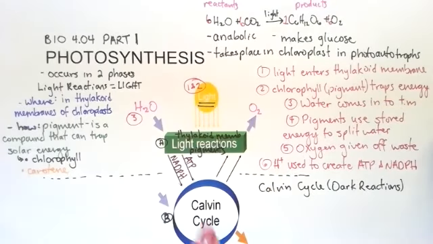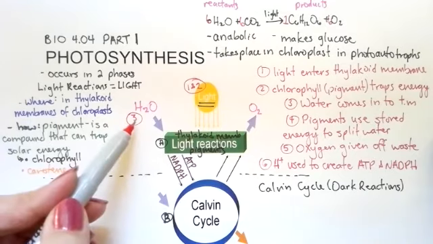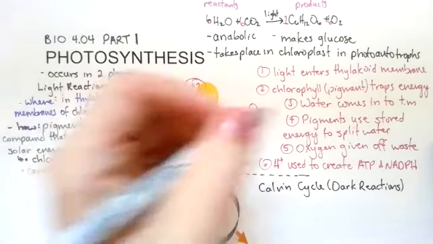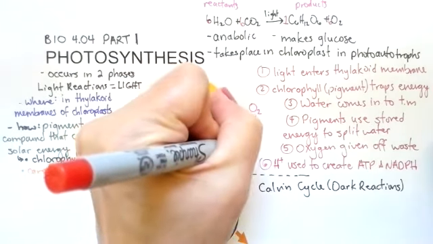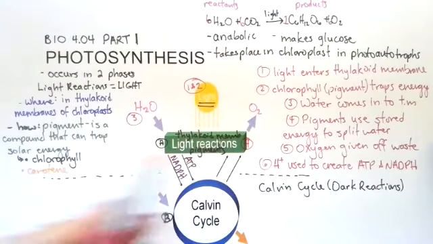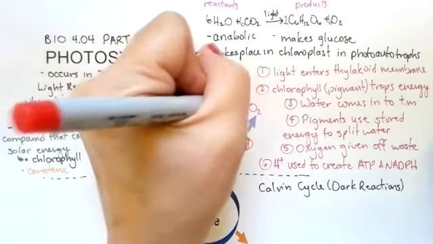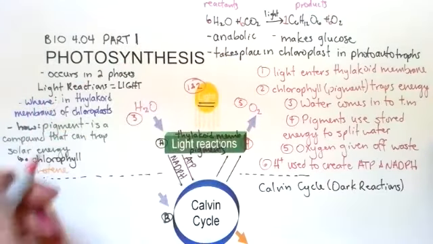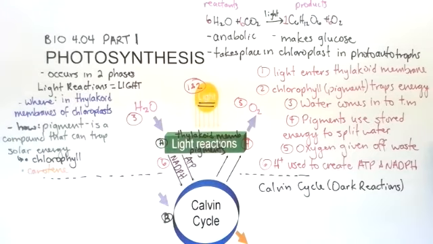Hydrogen is used to create ATP and NADPH. Now, I don't want to talk about it. I want to wait until part two. We're going to start off in part two talking about what these guys are. But remember our energy flow. Let's put numbers here. We've got the water comes in. Here, number four, the water gets split. Five, the oxygen is given off. And six, we send these compounds to the next part of photosynthesis.